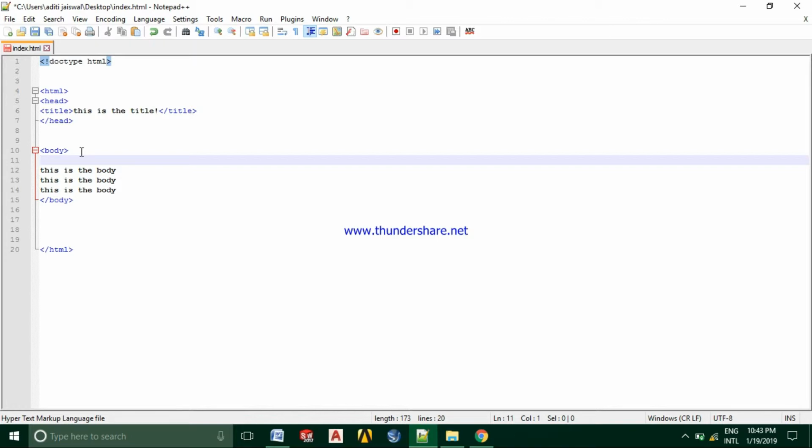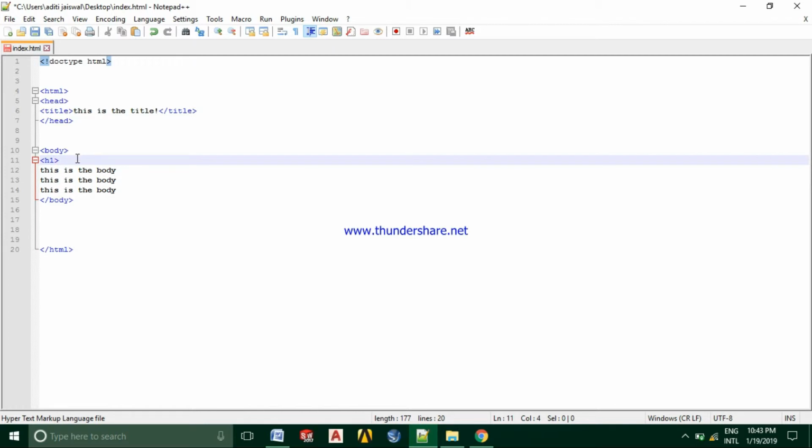For making a header tag, obviously a less than sign, h, and a greater than sign. By default in XHTML, the header comes with 6 different sizes: h1, h2, h3, h4, h5, h6. So h1 will be the biggest bold character, and h6 will be the smallest one. So let's make the h1.